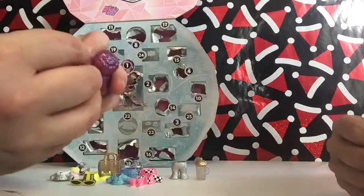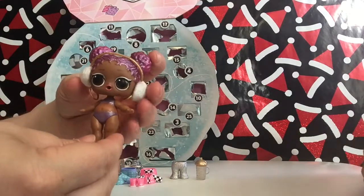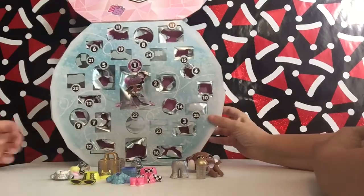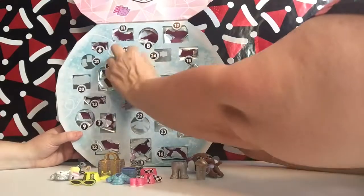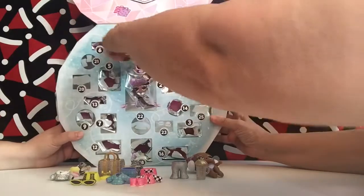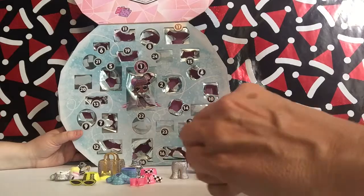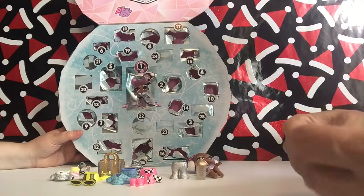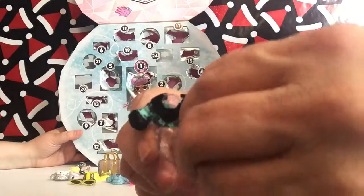That is cute. We got to see what they look like now. Oh my goodness, how cute is she looking! We're going to have to put the glitter one on her. That's awesome. Number nineteen. I'm going to have to use scissors on this one because it's got no tear strip on it. Oh my gracious — look at that fuzzy jacket! Look at that — that is so cute.